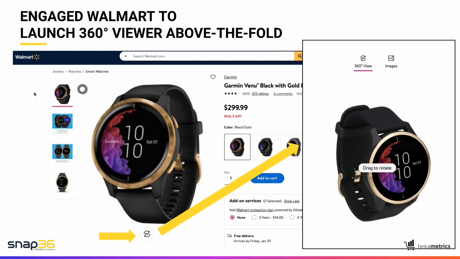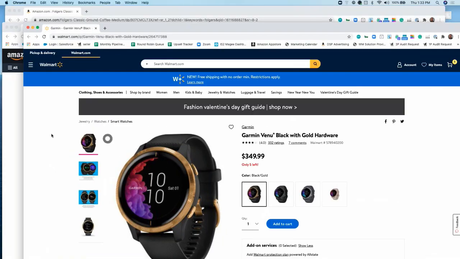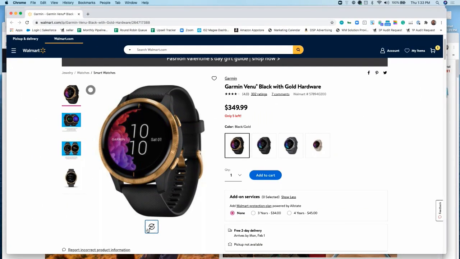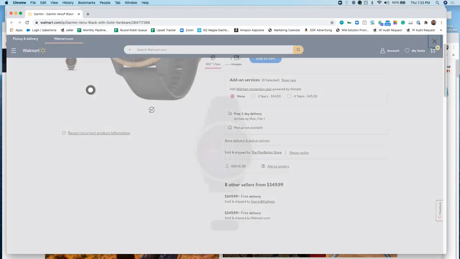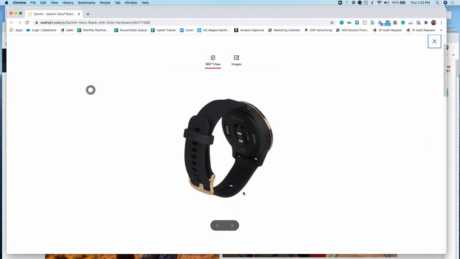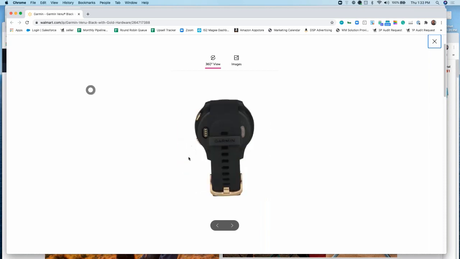Thanks, Jeff. Right. So, Jason, we were talking about showing some live examples. This is one from Garmin. Jason, do you want to show the Garmin page live on Walmart.com? Yeah. So here's an example, and it's actually the hero image here. So you can see 360 degree. Like, folks, here it is in action. So you can see it's on a Walmart listing. I mean, look how amazing that is when you can drag, rotate it, spin it any which way you want.